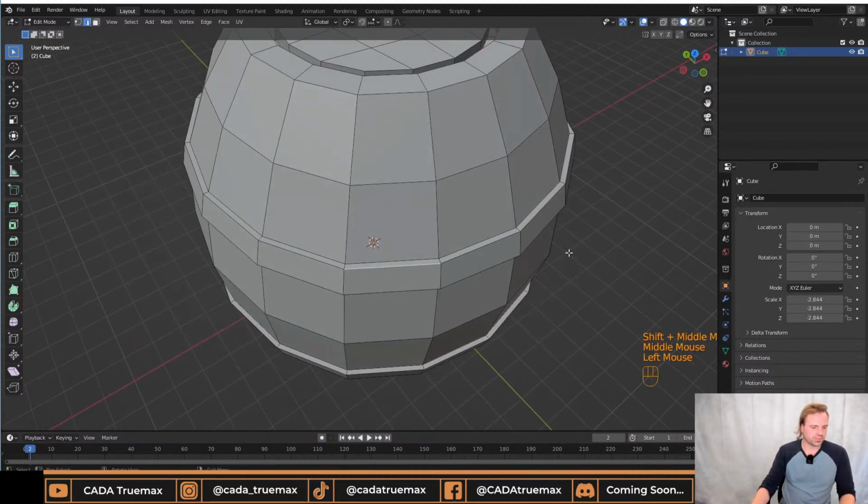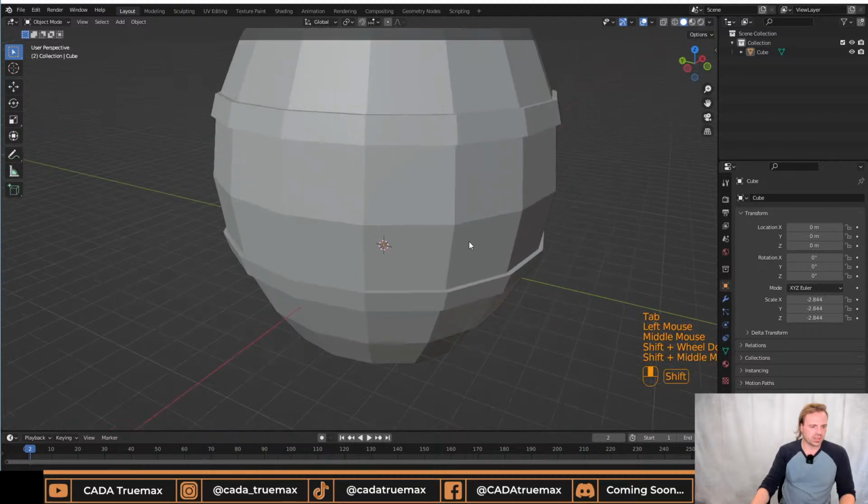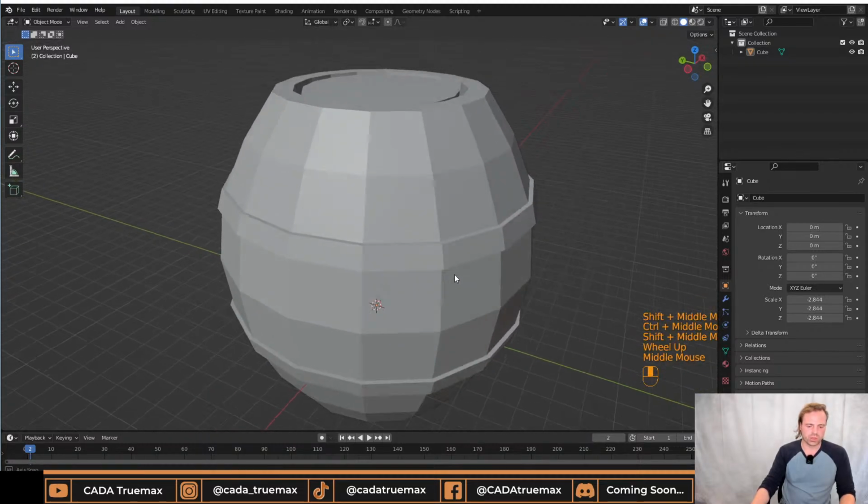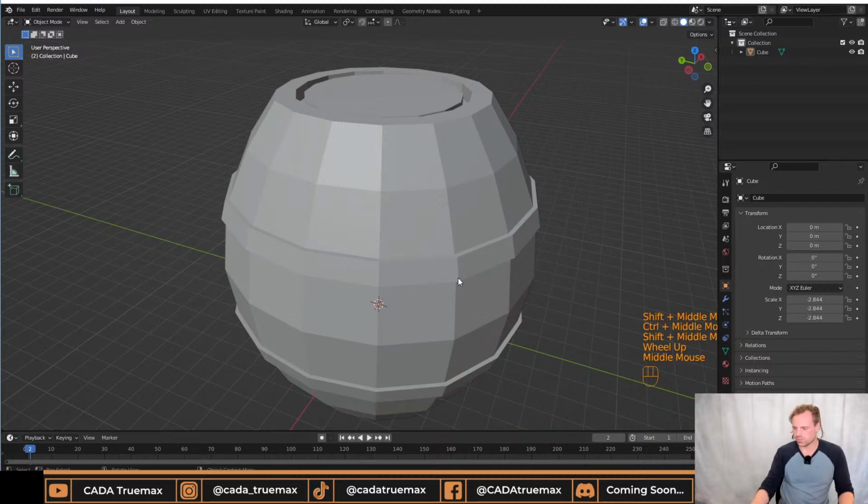All right. So this is a fairly good point to take a break. So everybody take a 5 to 10 minute break, have a quick pee, have something to drink, stretch your legs, look out a window. It is important to not stress your brain out too much. And then when we come back, we're going to start refining the shape of the barrel a little bit.